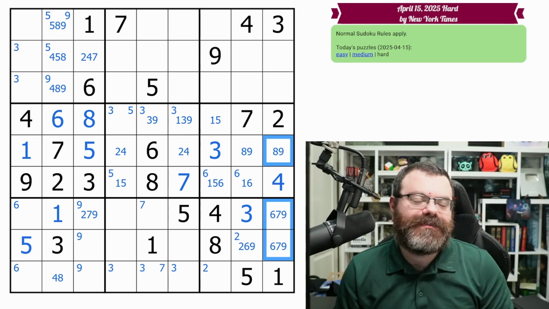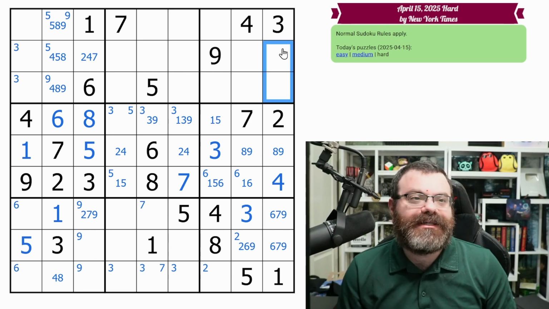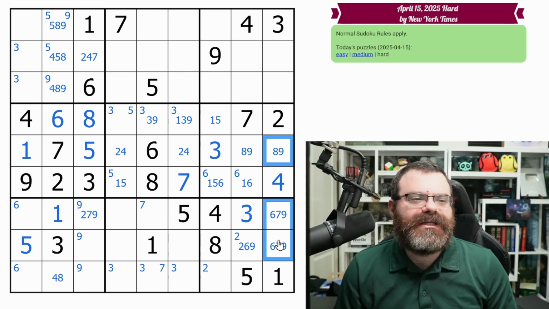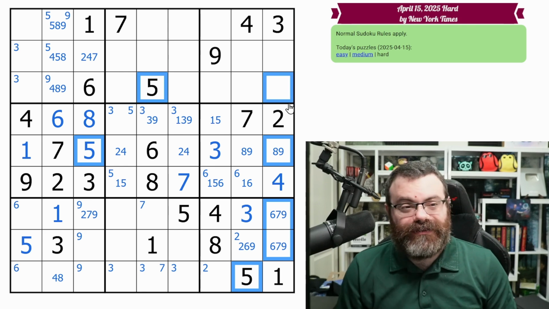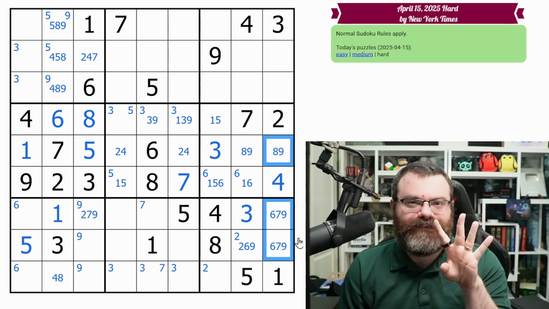That's 4 unique digits, but we know we need 5 in the column. So what is the digit that isn't in any of these? Because it's going to be locked up here. The digit that's not in these is 5. And notice this can't be a 5 either. So we have found that this column needs a 5. This 5 says not here. This 5 says not here. And this 5 says not here. But that is not how I found it, right? I found it by looking at these markings, grouping in my head together to go, that's 4 unique digits.